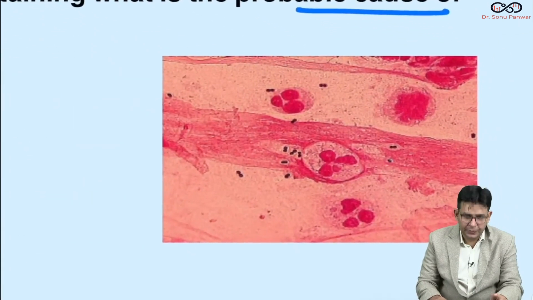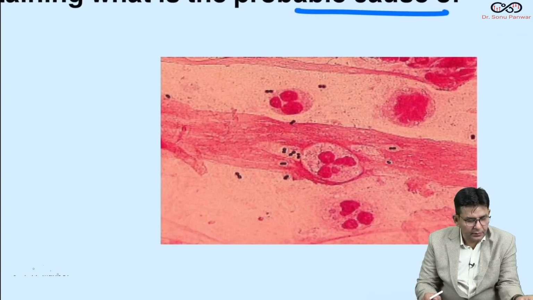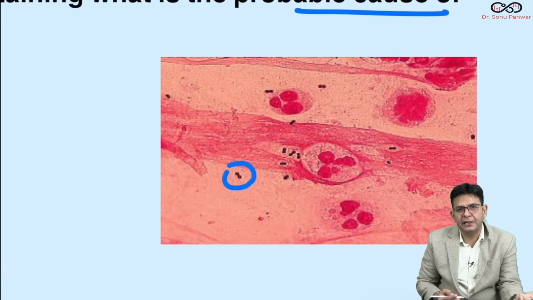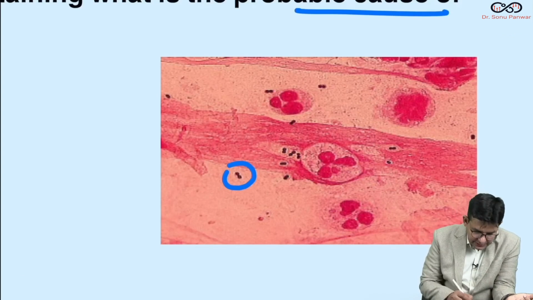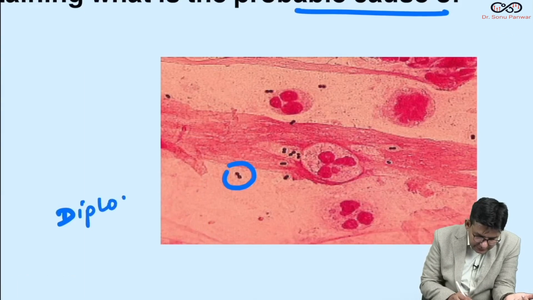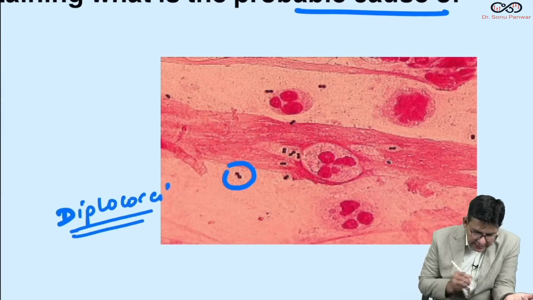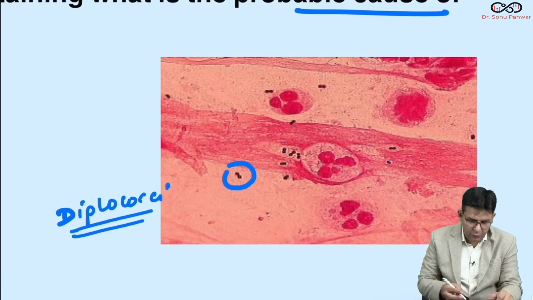And I would like to show you by zooming in on this, that you can see in this particular question certain things are there which are in pairs. And what is in the pairs, guys? Diplococci. What is there in the pair? That is the diplococci, and they are in pairs. And what is the shape of them?